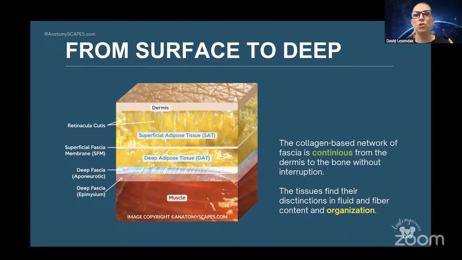But following from the dermis, you can see how there are these white fibers that root down into the adipose layer, and they root almost like roots of a tree. They create that same kind of stability for this very important layer that regulates our thermal regulation. It has to do with hormone. It acts as a gland. It has functions for our insulation as well as for nerves to travel along.